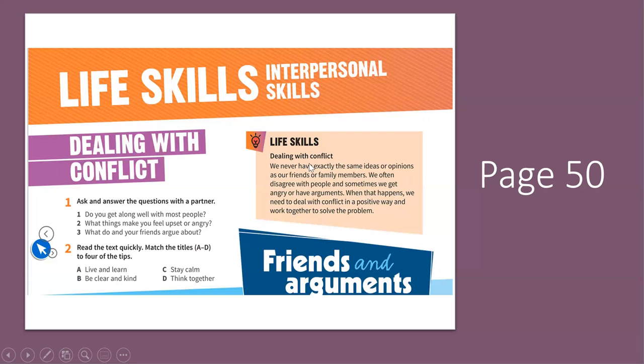When that happens, it's talking about disagreements. When that happens, we need to deal with conflicts, disagreements or arguments or situations that are not comfortable in a positive way and work together to solve the problem. Number one, do you get along well with most people? I would like to believe that I do. Question mark, but yeah, or dot dot dot, but I think I do.